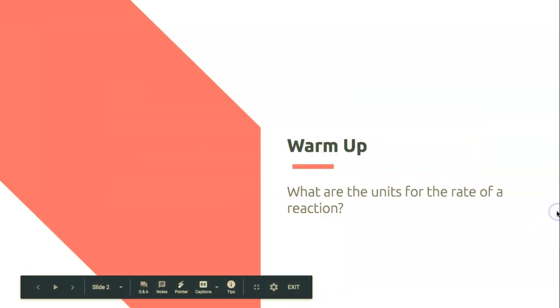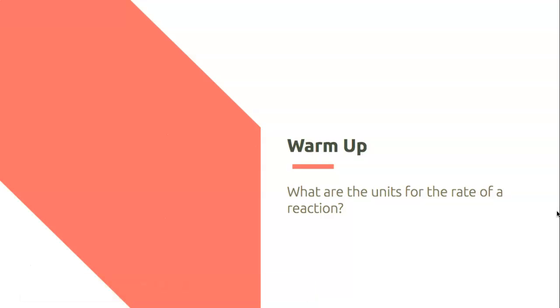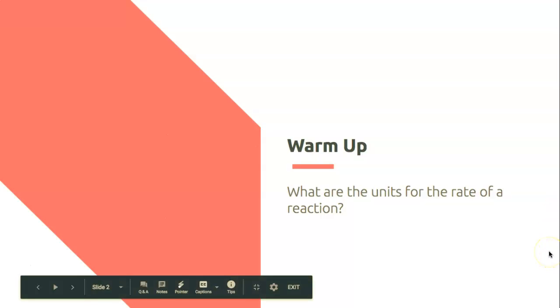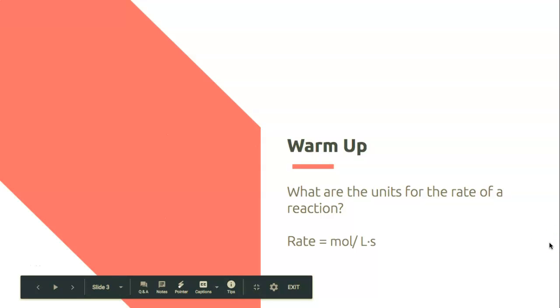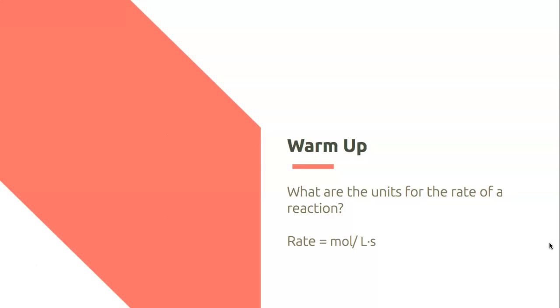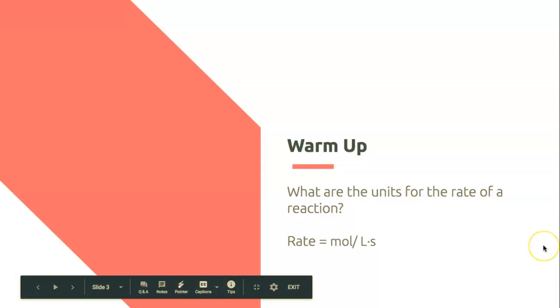And just like yesterday, we will start with a warm-up. So, thinking back to yesterday's lesson, what are the units for the rate of a reaction? I hope that you have answered that the rate is given in moles per liter times seconds. And as we'll learn today, we'll talk more about the units tomorrow, but the units are important to keep track of when we're talking about rates. So let's dig in.